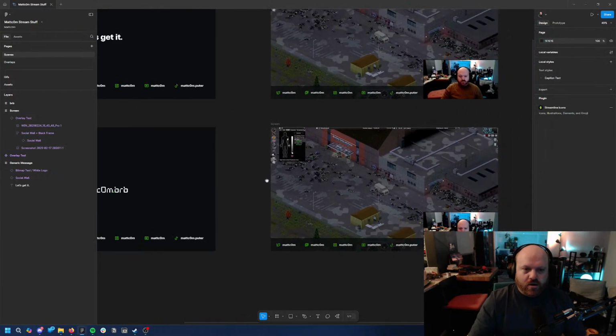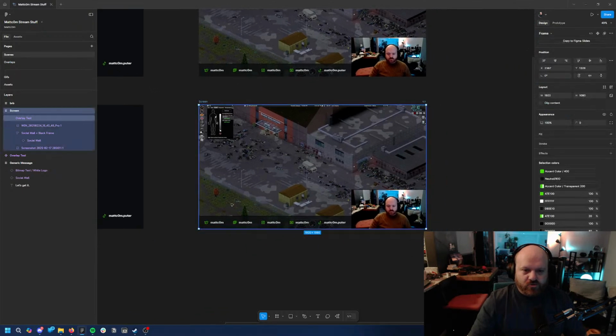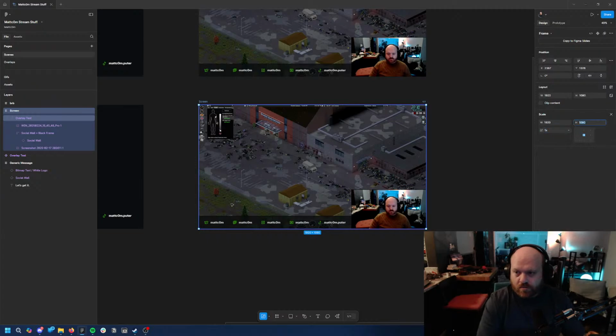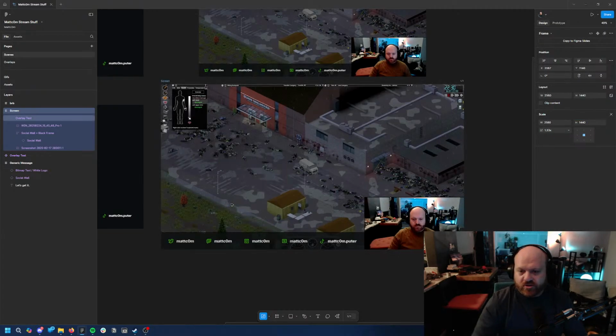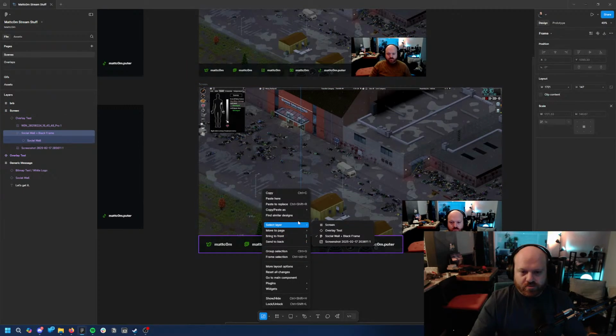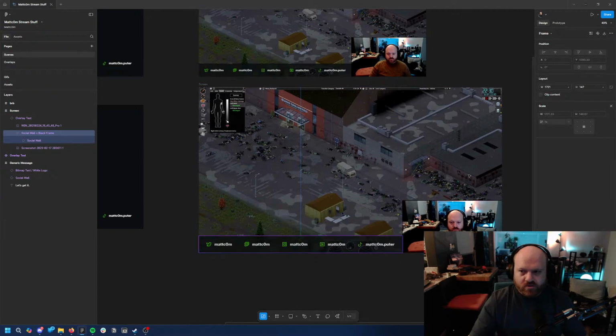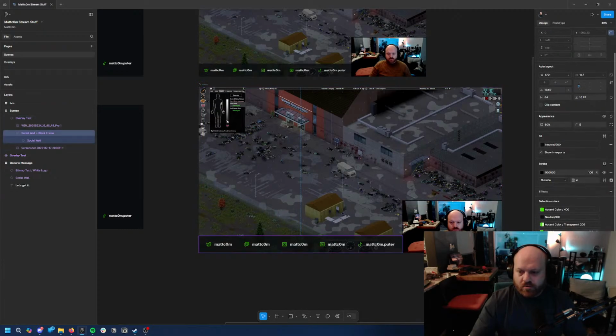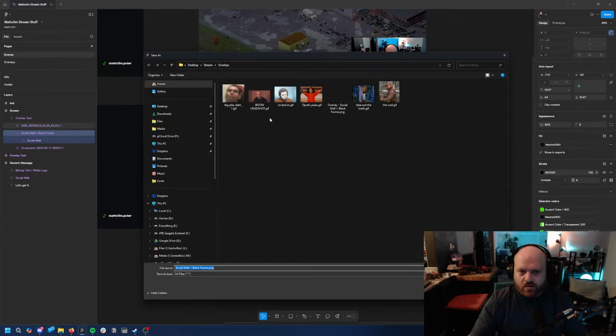So to fix this, I'm just going to adjust it in Figma. We're going to set that up to 1440p. So this should just be a pixel perfect PNG at this point. We're going to click on this guy. We're going to export him again.